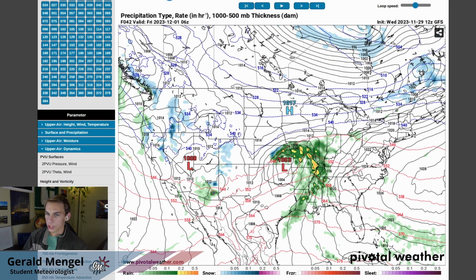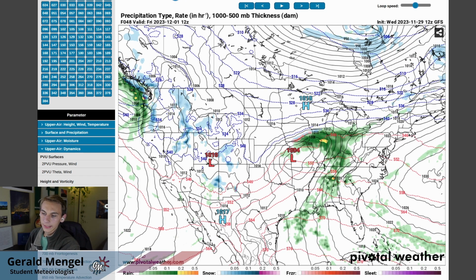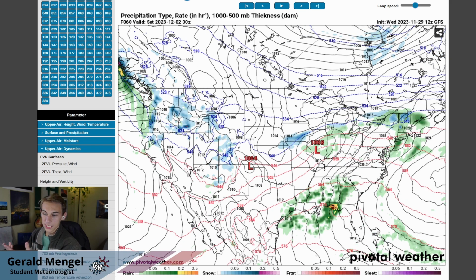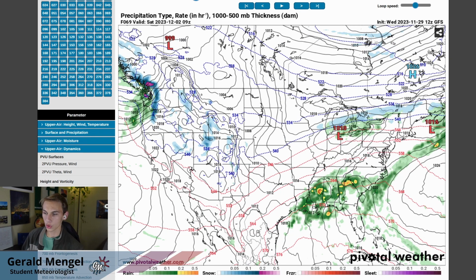So again, this is our latest GFS model. Here's that first storm system moving on through much of the Great Plains and into sections of the Ohio River Valley. That storm system again kind of dies off as it moves into the northeast going into this weekend. Now, as that's ongoing, going into early Saturday, we likely are going to get a pretty big plume of moisture out of the Gulf of Mexico that rides up through the southeastern United States.